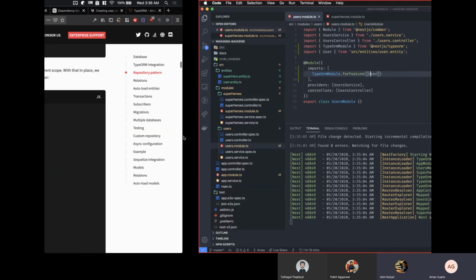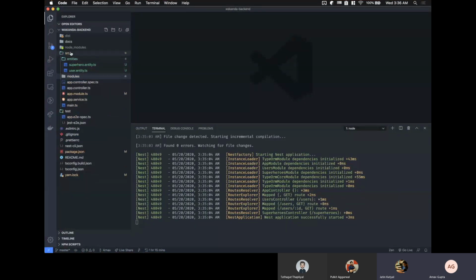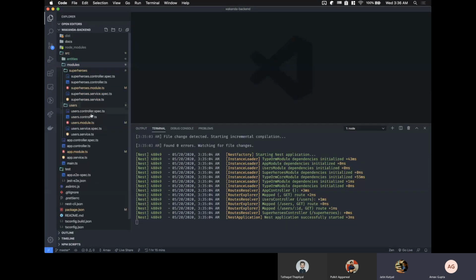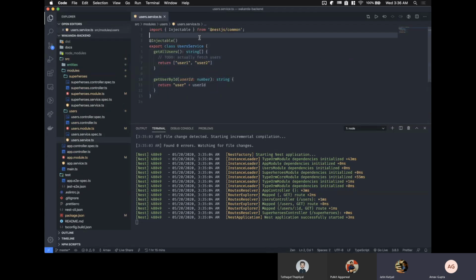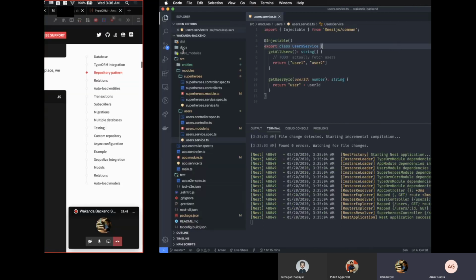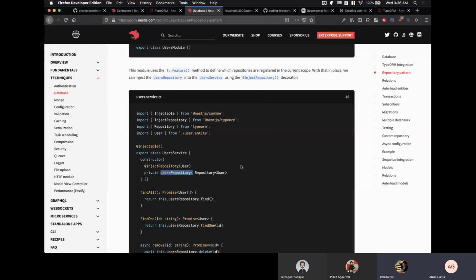So for the user service, now if I need all the users, for example, there would be superhero and user service. So in user service, we now need to do get all users, which will actually fetch data from all the superheroes. So here there is this need of something called a user repository.